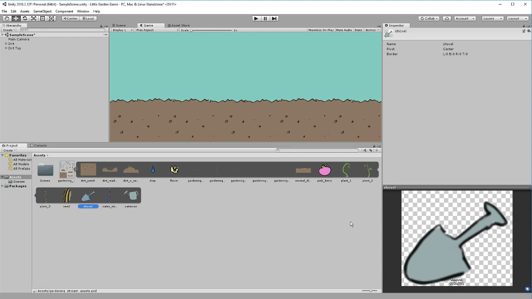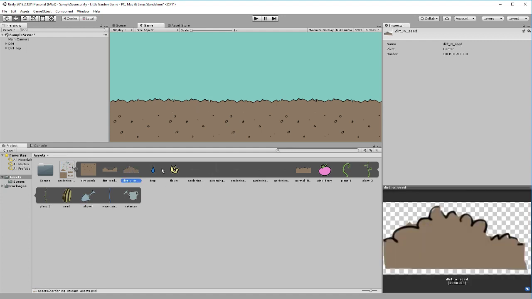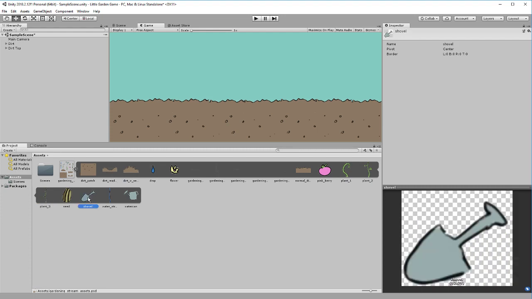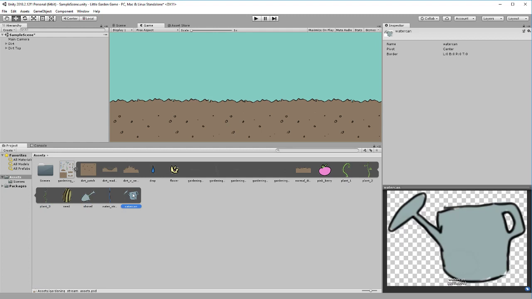Or I could jump a few steps and ask, what's the most important part of the game? It's the fact that the plant grows. So let's start with being able to click a patch of ground and have the dirt appear. That could be the first way I do it, and that's kind of like the seed already planted in the ground. And then to check how other things work, there are a few ways it could be approached. I think for this one, I might start by making the shovel and the watering can selectable.